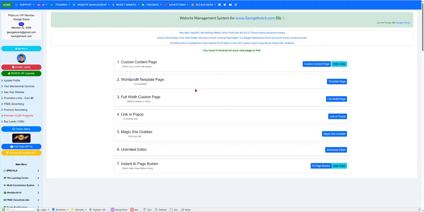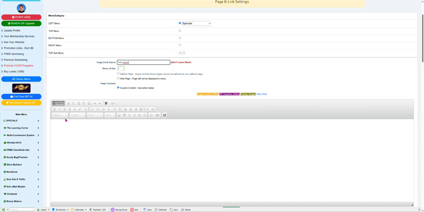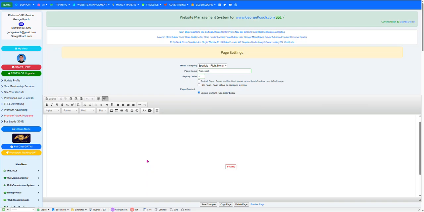Say I'm just going to do this for fun, and say I'm going to do custom content you could do while people are on your site, and just put your test ebook. I've got a lot of tests on my site, and just say source, and then paste it in there, and then undo the source button and save it. So you've created a page, and then you can put it on whatever menu you want.